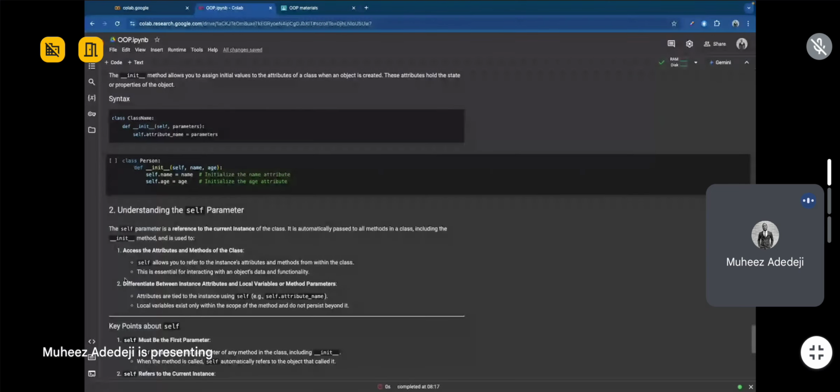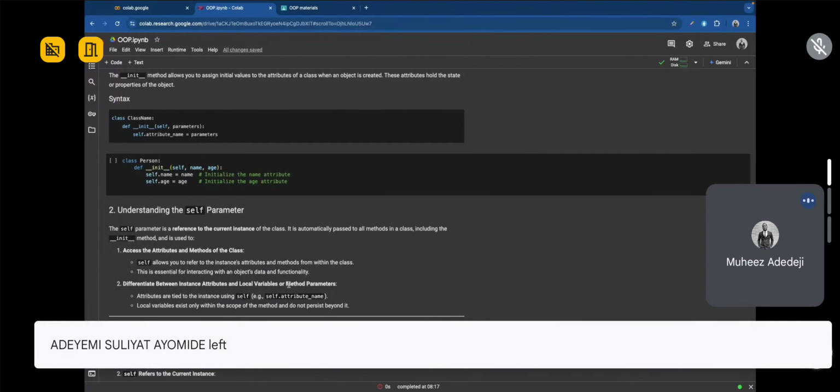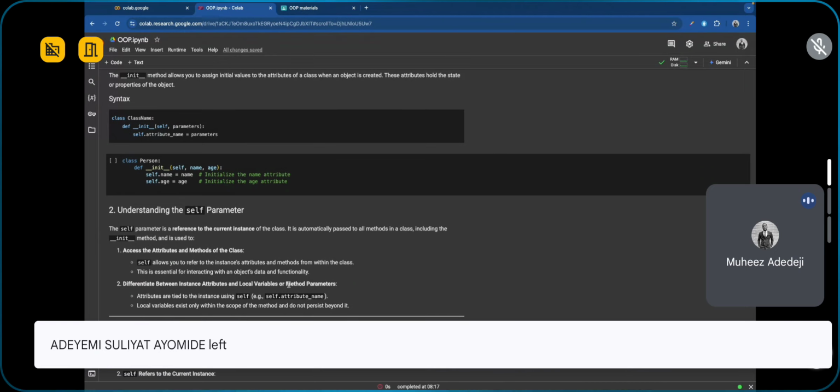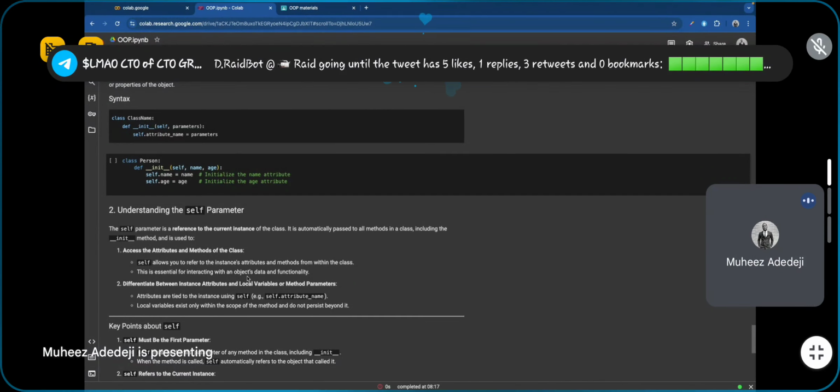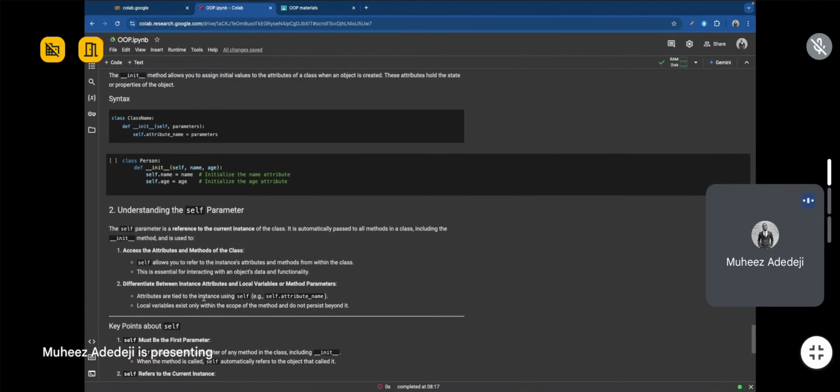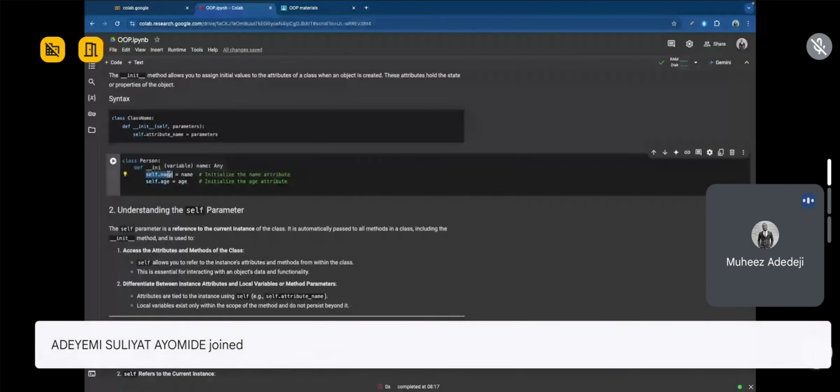The second thing it does is differentiate between instance attributes and local variables or method parameters. Does that make sense? When you have local variables present in your method, you can use self to differentiate between them. Attributes are tied to the instance using self, so you can tell that what you're looking at is tied to this instance.